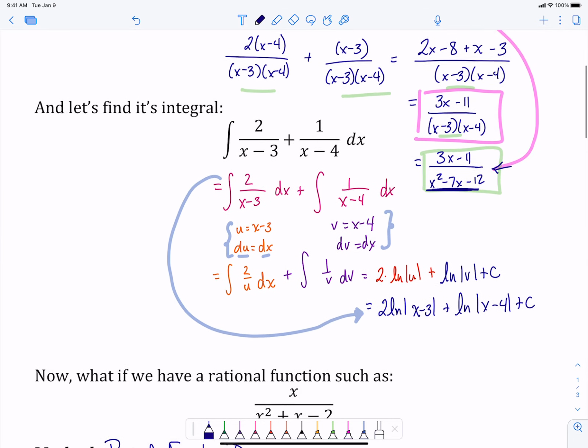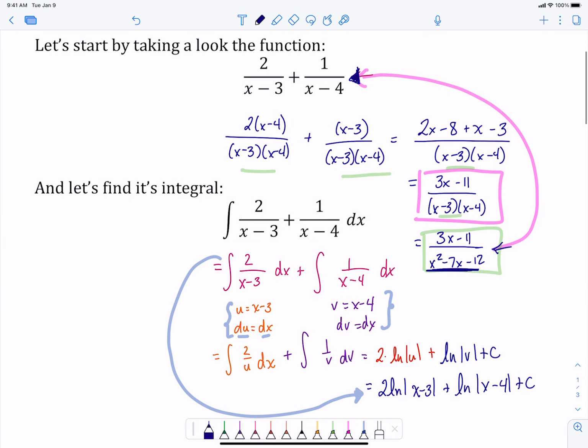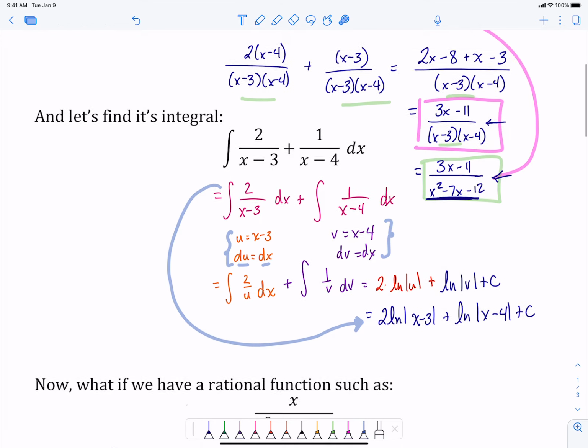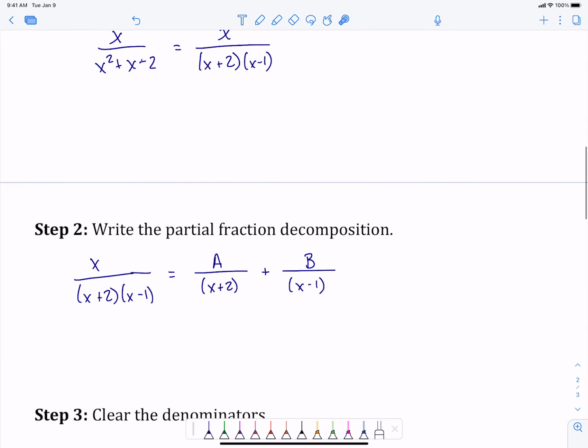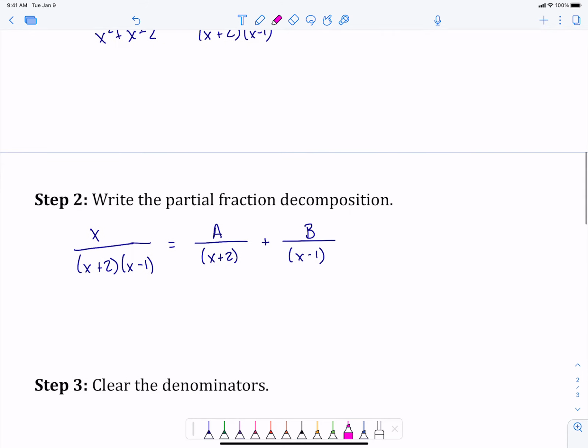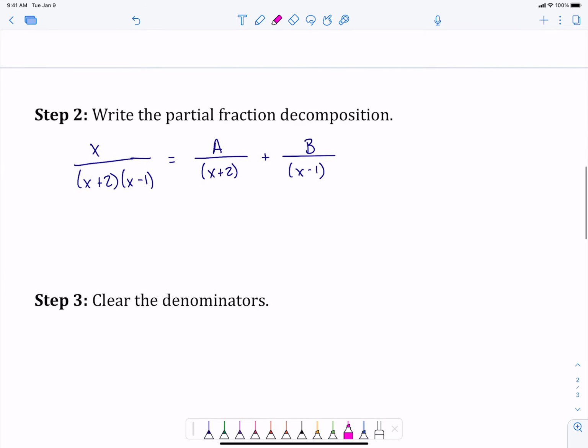So back up here, again, what we're trying to figure out is that we've got our factored rational function like right here, and we want to go back to this form where it's two fractions added together. So we're trying to figure out what's going to be up here in these numerators, so that when we add those two fractions together, we'll get back to this original fraction. So this is the partial fraction decomposition. This is that whole step where we're just kind of splitting it up right here.